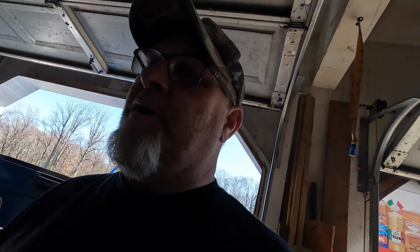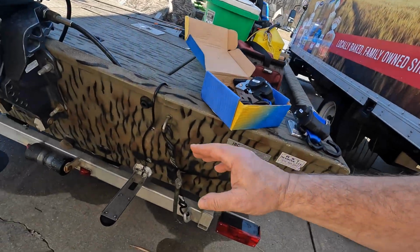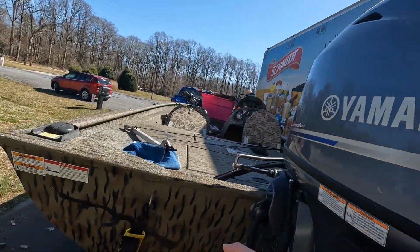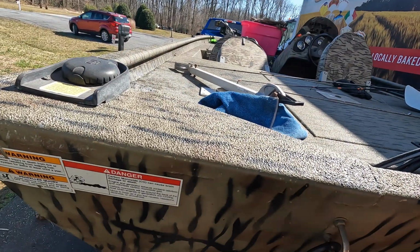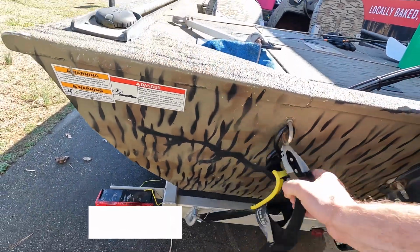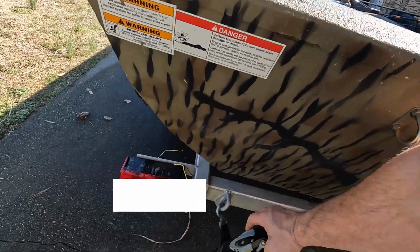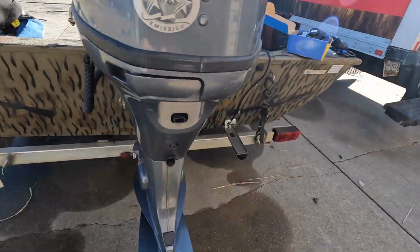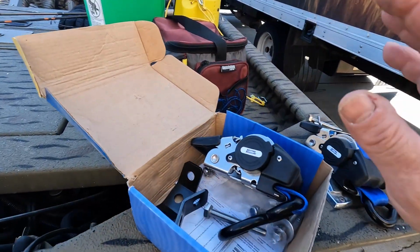All right, we're getting ready to pull the boat out. We got some other issues to talk about. All right, so one of the first things I need to do, my strap broke. I've had this boat for 11 years, and this is the third pair of straps that I bought like this. They're like these, that broke. So they're gone. We will replace them with a better set.